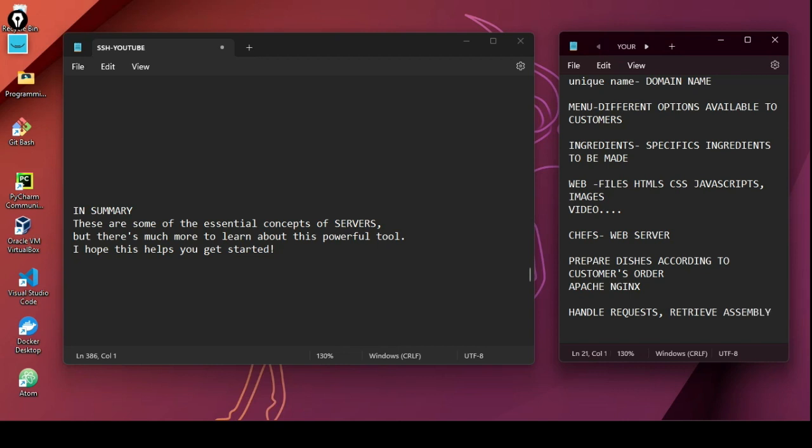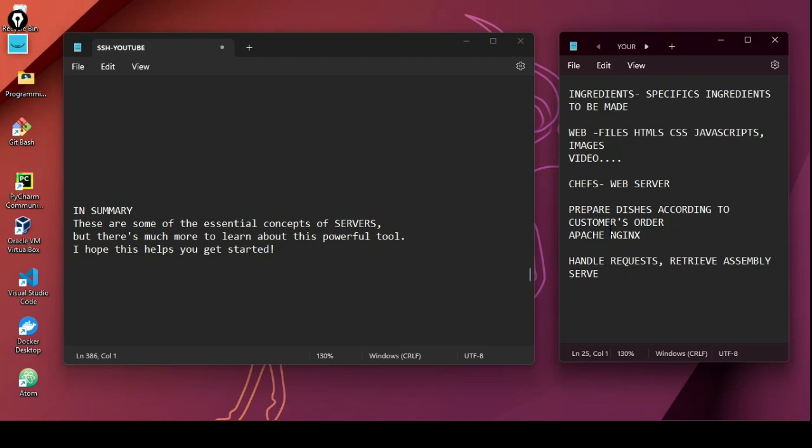And lastly, they serve. First of all, they handle your request, retrieve whatever information you have requested, assemble it and serve you. So if I've ordered chicken, they get my request, retrieve whatever ingredients they need from the kitchen, assemble it into a very good meal, and then serve me what I ordered. That is exactly what your web server does technically. Apache and Nginx, those kinds of web servers, all they do is handle such requests.